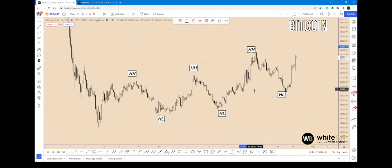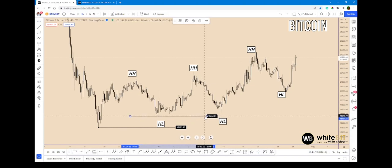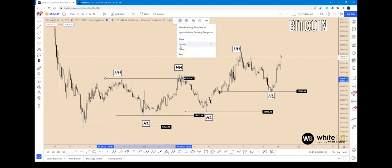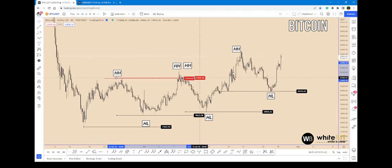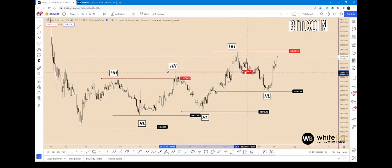So what is the price actually doing? During this period of time we can see that none of the lows was invalidated. Price created the previous low, then the next low, the next one and the next one. But what happened on the other side? Price is not making a new lower low. On the other hand, we can look at the tops, and every time the price made a new top, it was broken by a new price that developed higher than the previous one. So this is developing in a very beautiful way, in my opinion. Everything looks fine for the time being.